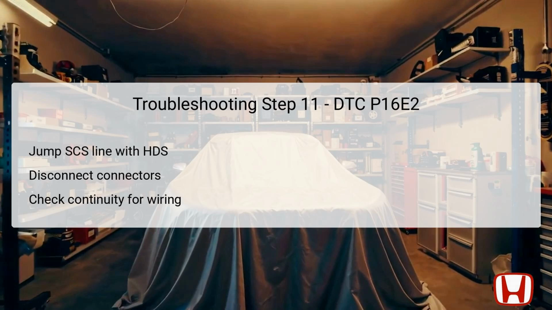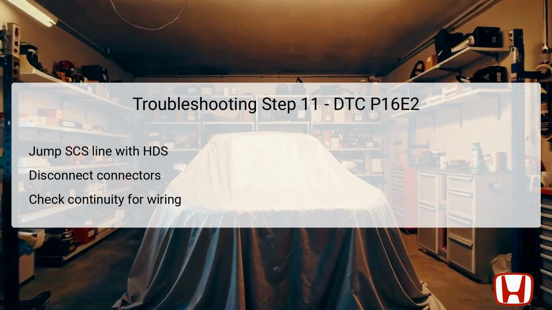Disconnect the alternator 1P and PCM connector B, 51P, for this phase of the testing. With both connectors removed, conduct a continuity test between the alternator's terminal number 1 and the PCM's terminal number 40. A positive continuity reading indicates the LIN wiring is intact, leading to the conclusion that either the PCM requires a replacement or further diagnostics are needed.